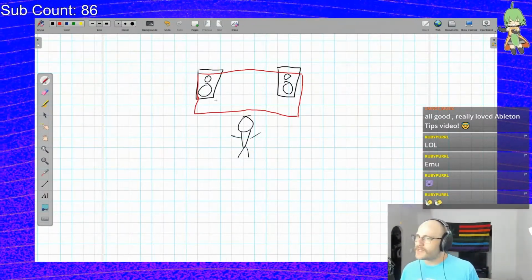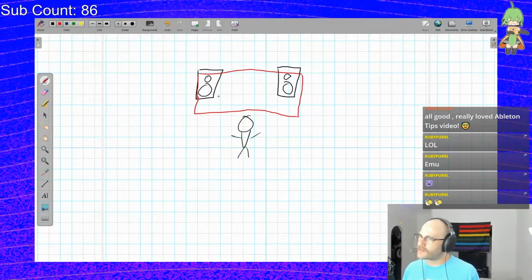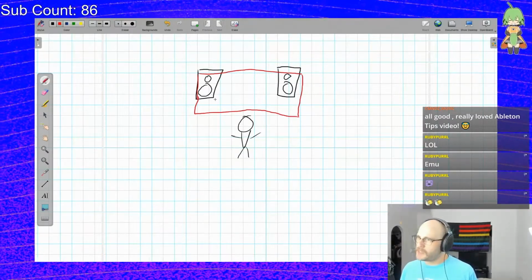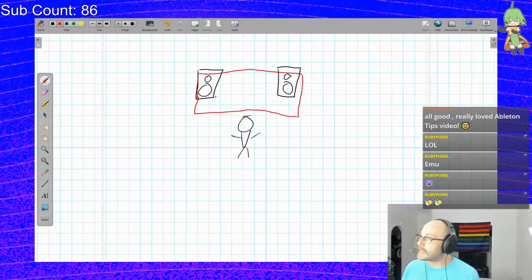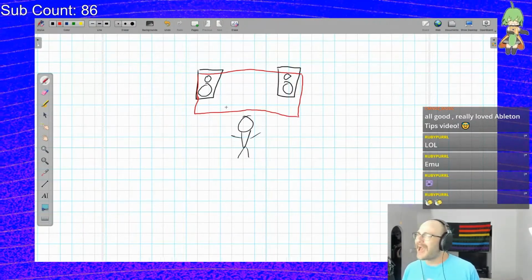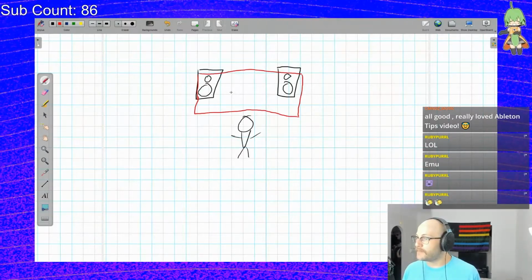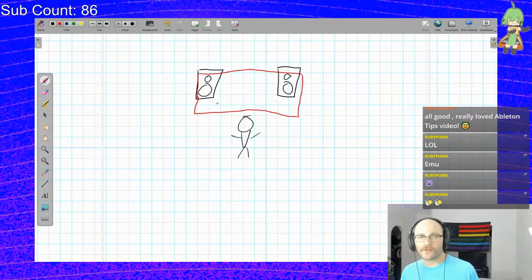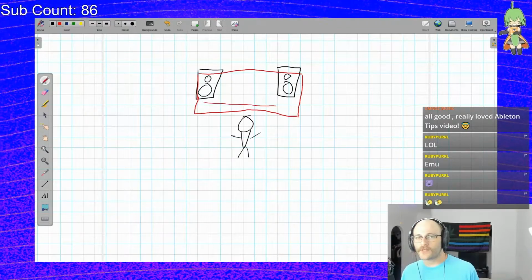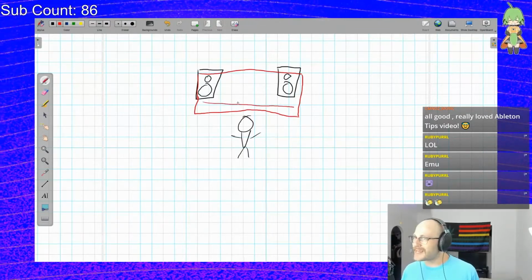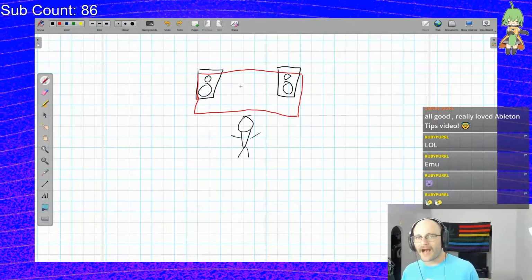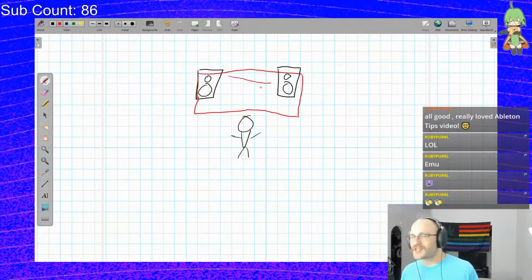So when considering height in your mix, the only real consideration, for me at least, is how much of a given frequency is in the sound. If there are more low frequency sounds, it's going to be down here. If there are more higher frequency sounds, it's going to move up towards here.